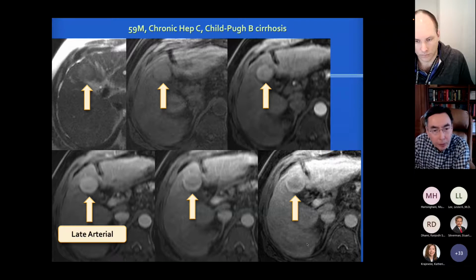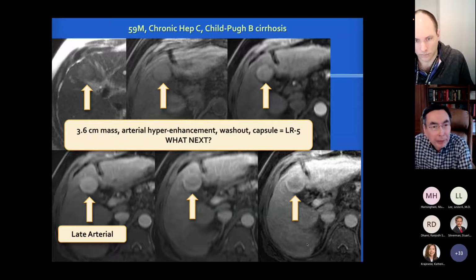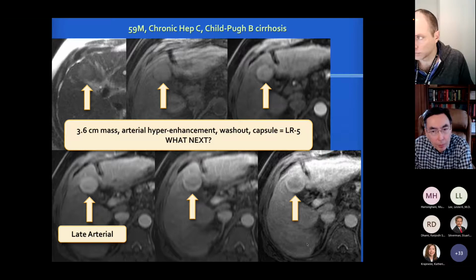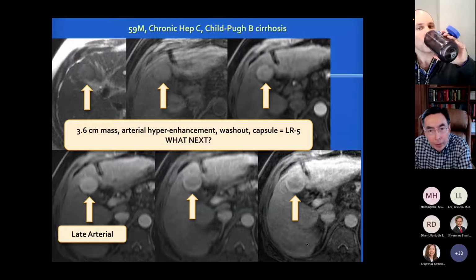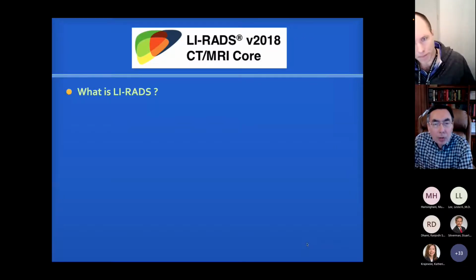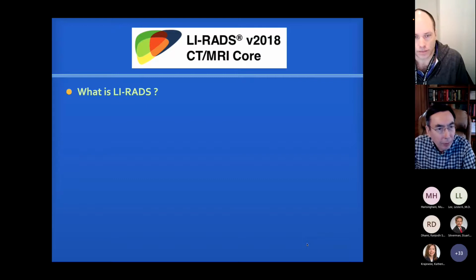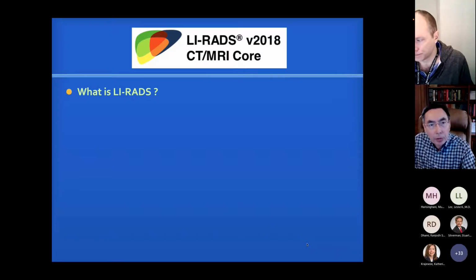So if you've been in the reading room and used LI-RADS or OPTN, you would call this a LI-RADS 5, OPTN 5B. And what happens next? So unlike almost every other malignancy that we deal with, we may make a management decision based on this set of imaging findings, rather than proceeding to biopsy. So that brings us to why we have LI-RADS. Why do we make an imaging diagnosis and assessment of HCC probability rather than just going straight to biopsy?